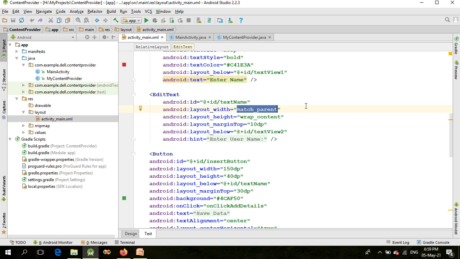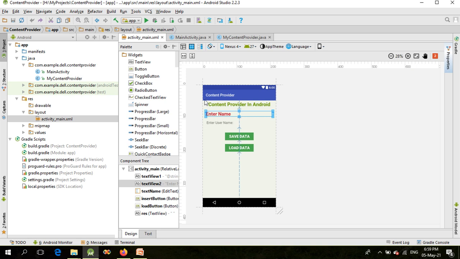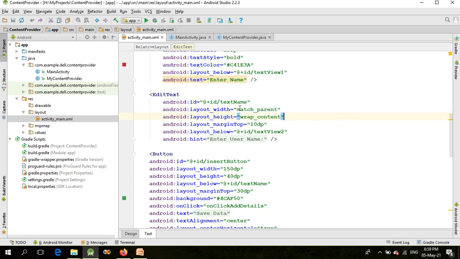It indicates that whatever the width of the parent is. In this case, whatever activity is hosting all these UI components, that activity is called the parent. Okay, and whatever the width of the parent activity screen will be, the width of that particular UI component is set to that of the width of its parent activity. This happens whenever we initialize the value of height or width to the match underscore parent value.